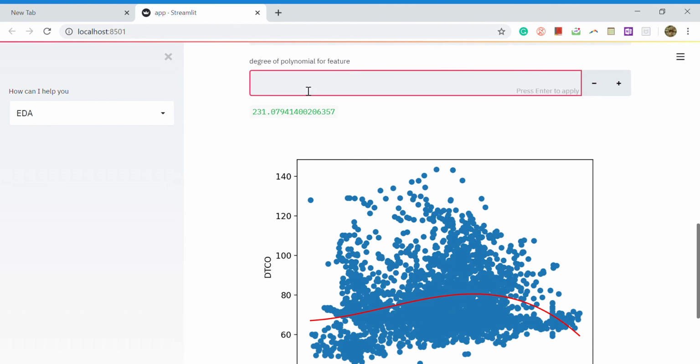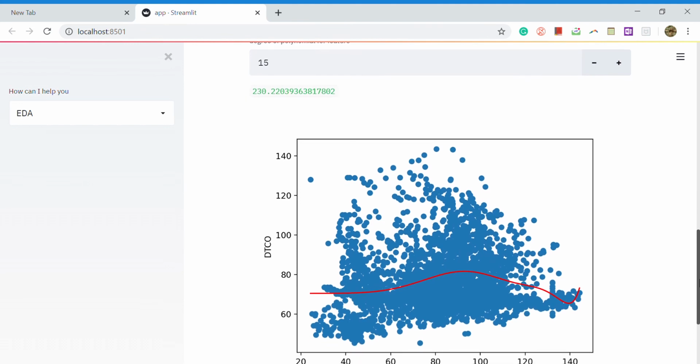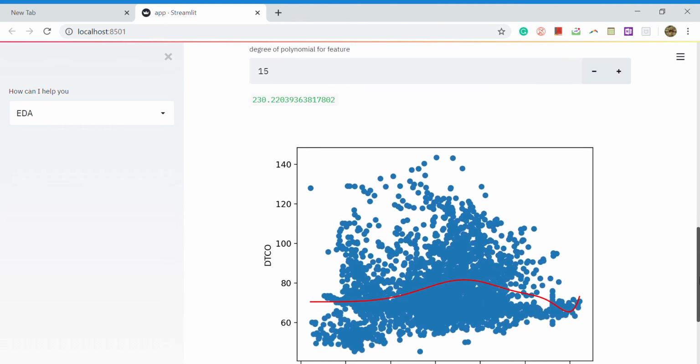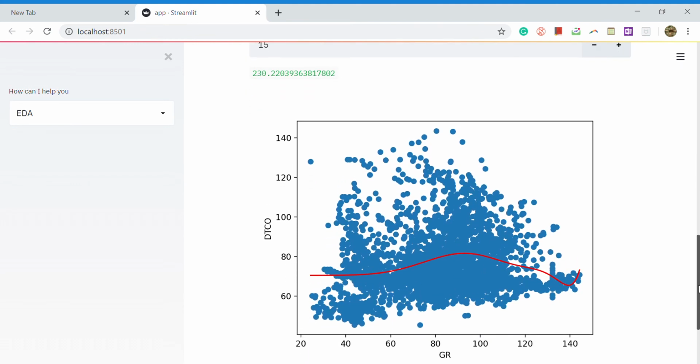And this can be increased to any number you want, let's say 6, or somebody can come up with a random number like 15. It will let you know whether there is really a change in MSE values for a high degree of polynomial. Is it really improving on your graph, or is it only increasing the complexity of your equation?